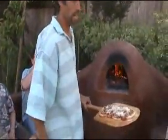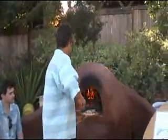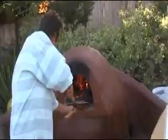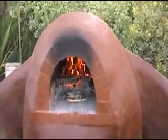So then I'll take the pizza. This is on a wooden paddle with some cornmeal to help it slide off. And then I'll use the peel also just to kind of help guide it. And there it is. And we let it do its magic.